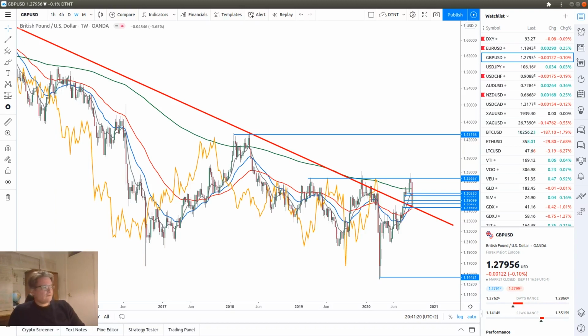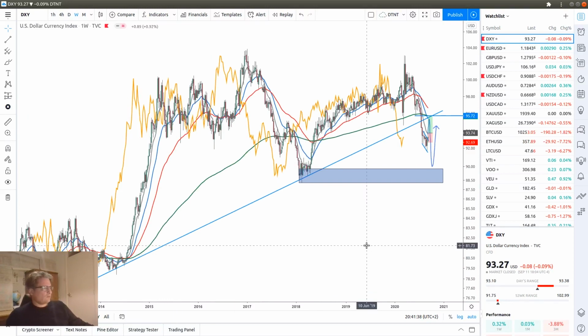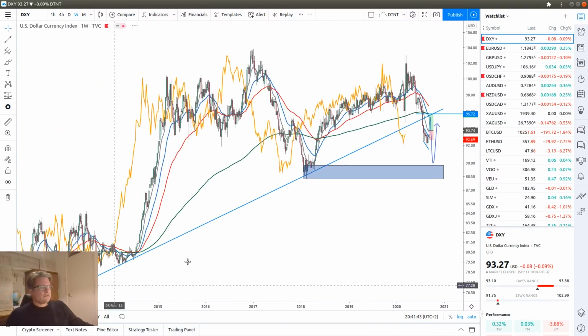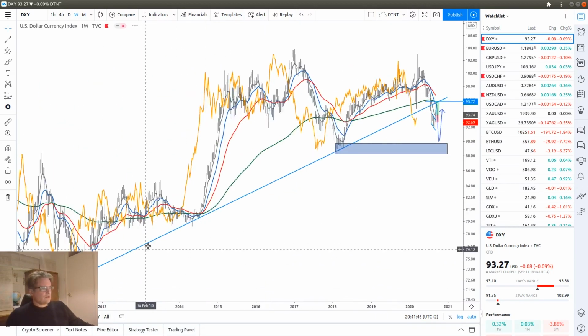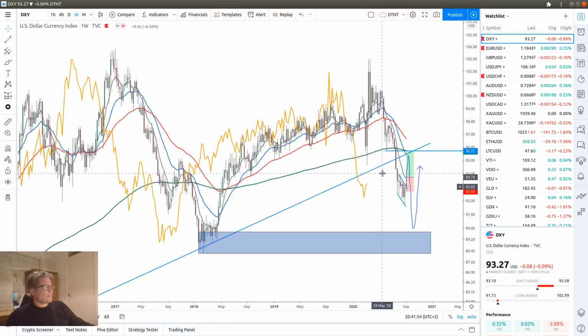But you're probably here to have a look at my forecast for the forex currency markets, so let's dive into that. As usual, I always start looking at the weekly charts for the dollar index, and this is what I am looking at currently. We still have this long-term uptrend line that was broken a few weeks ago, maybe 5 or 6 weeks ago, and I think we're going to retest this trend line.